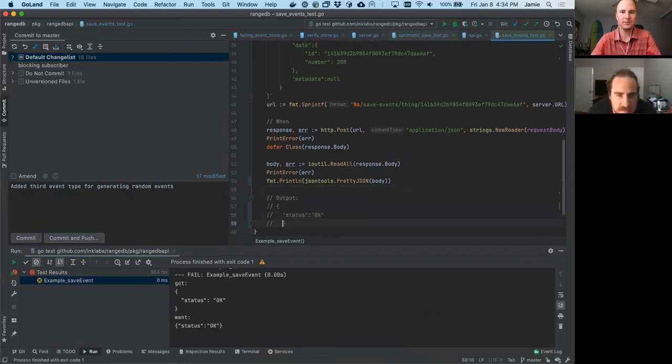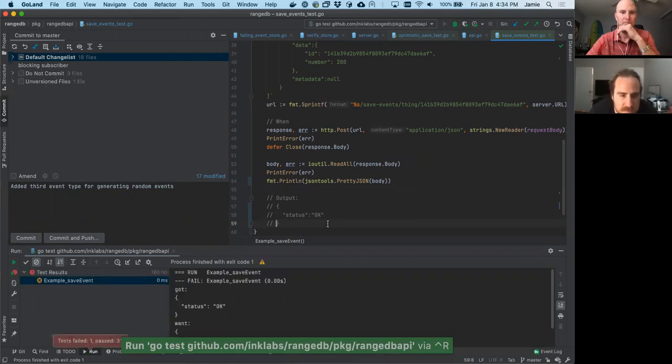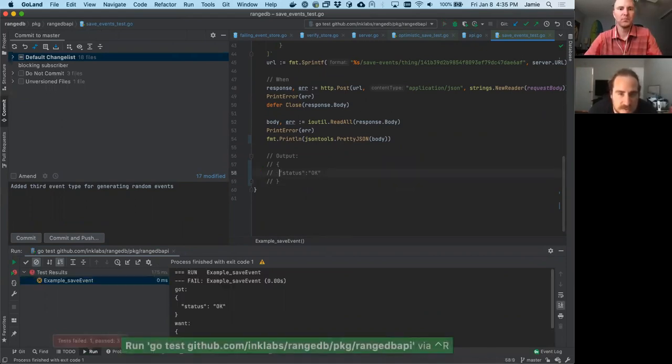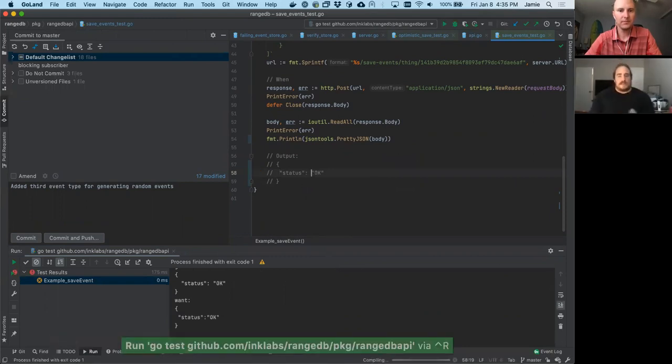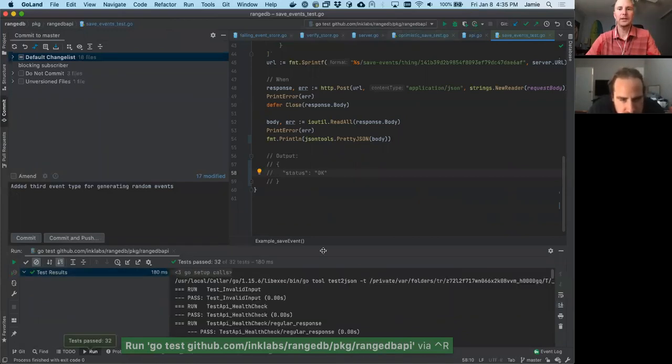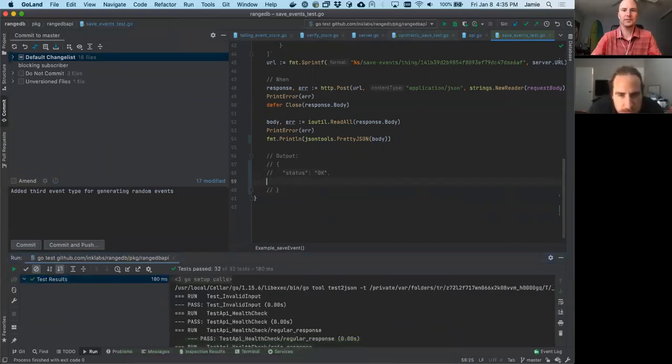Get it working before we add the last. Should it also say how many events were saved? Because the gRPC one does. That's what I was about to say. Look at another space. Okay. All right, now it passes.